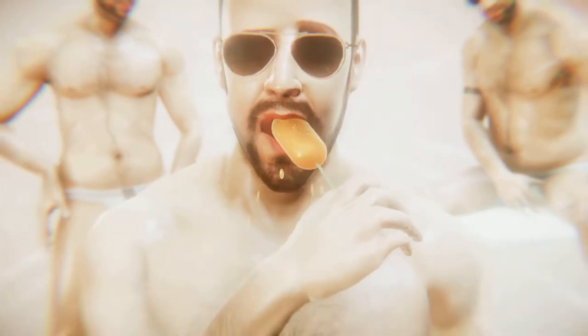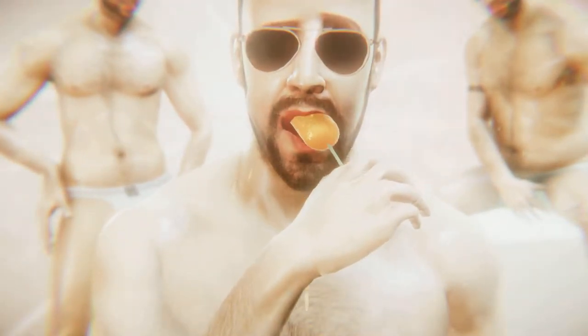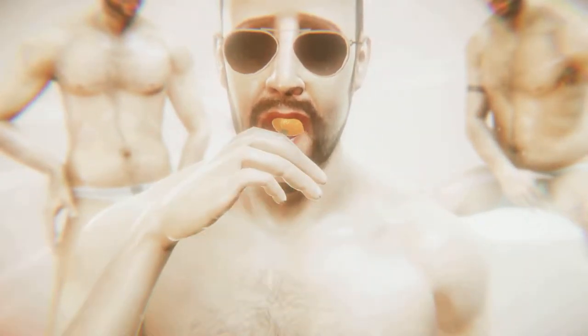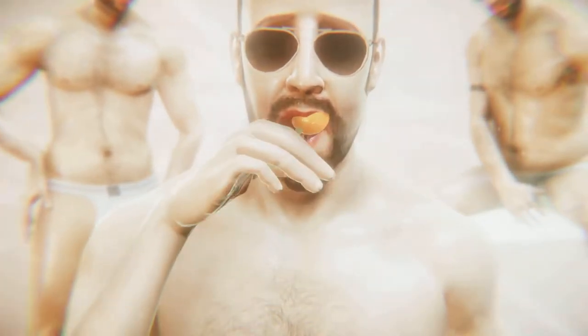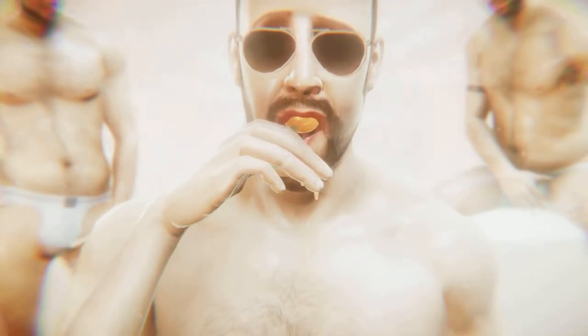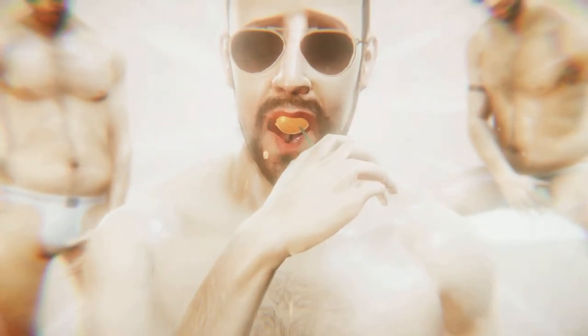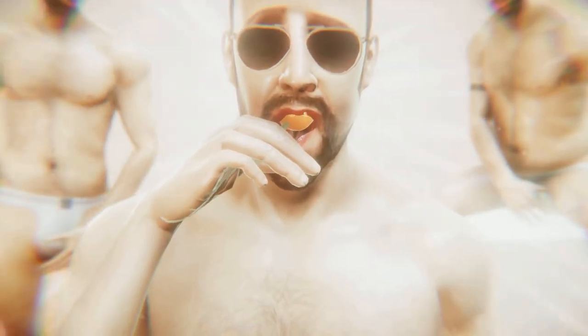Hmm. It is getting smaller, so okay, we are going to suck on this lolly until we are finished with it. And let's see what happens after that. This guy on the right is gently caressing himself. That's okay. I usually do that also when I'm eating a lolly. Oh god, the guy on the left is having a fit. Is he dancing or is that some kind of medical condition?